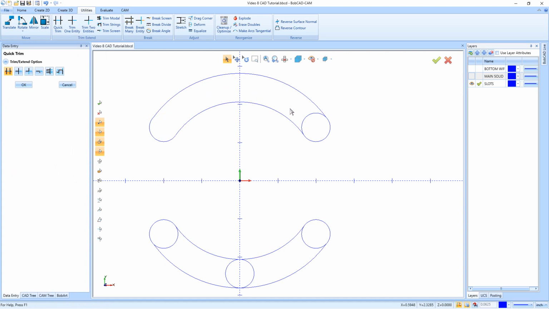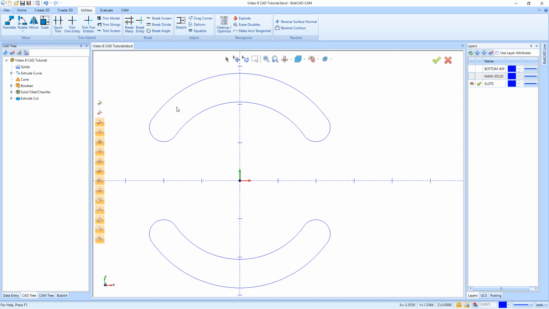So just click on each one, get that guy down there, that one there. Be careful with the 3 o'clock position on a lot of these arcs. It won't trim past that because that's technically the end of the part. So you might have to do 2 trims anytime you're working on that 3 o'clock side of the arc. And then the next step is we're going to go cut these into the rest of the solid that we already created. We're going to go 3/4 of an inch deep, so I'll cancel out of trim.